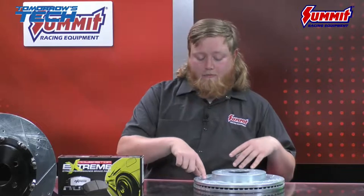When you start to put these things through a lot of heat and really abuse and beat on them, you'll get cracking around where the holes are drilled. It's mostly with actual drilled rotors, not slotted or dimpled. When you have a hole all the way through, it takes some meat out of the rotor and makes it a little bit weaker, and you'll get some cracking and fatiguing. That's the time you need to replace them, because the last thing you want is a rotor failure. When a rotor comes apart, it is not a good time.